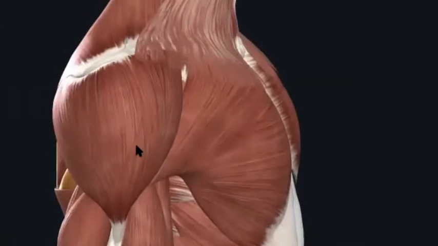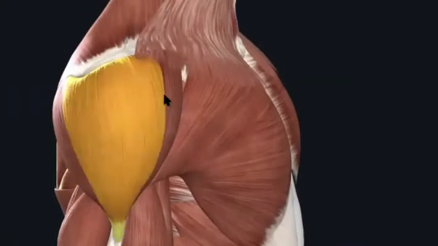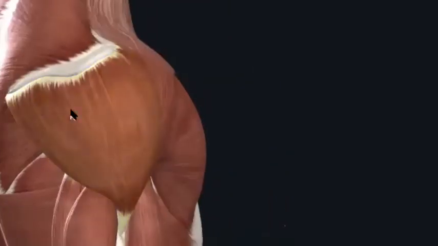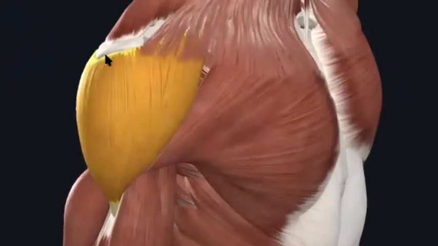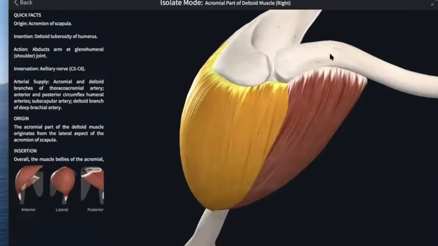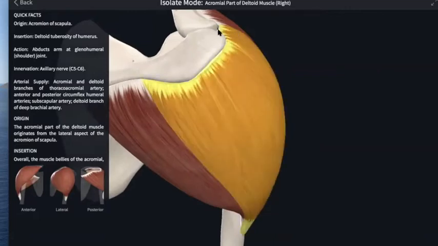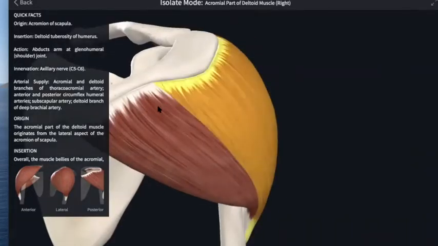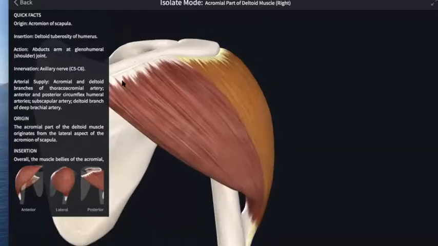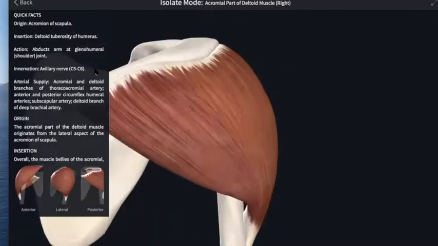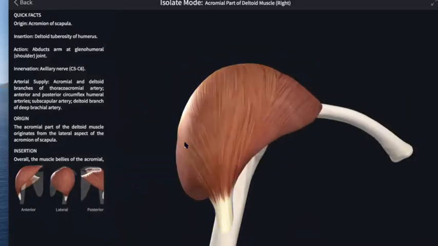Just going down the line, you have your deltoids, right? Again, this is going to go all around the scapula. So this anterior section is going to start on the lateral end of the clavicle. This middle section is going to be mostly around the acromion over here. Right? So in Complete Anatomy, instead of calling it the middle, they call it the acromial part. And then your posterior delts over here are going to be attached to the scapular spine right here. They all converge onto the deltoid tuberosity right here.